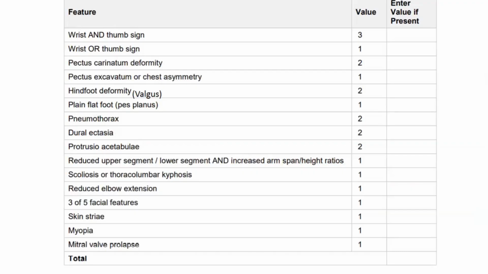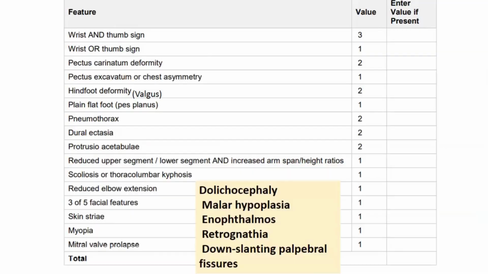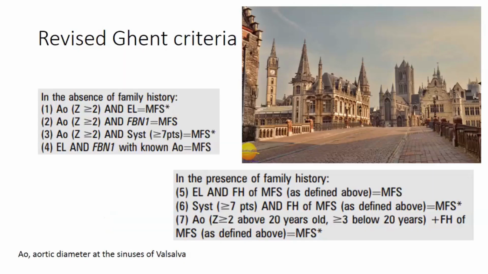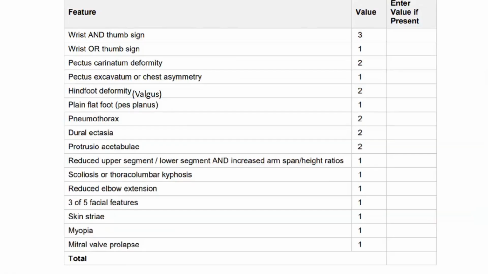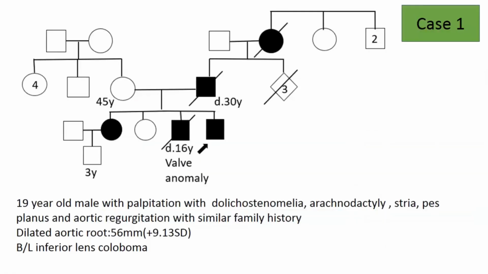Right. So there are various features we all must remember. We can all just look through it, and this is something which we see in all our patients who are referred for Marfan syndrome. The important point to remember in all cases of Marfan syndrome that I have seen is this arm span criteria, which is clearly known: the arm span to height ratio is supposed to be more than 1.07. So remember, in many patients of Marfan syndrome, you may not find that magic figure.